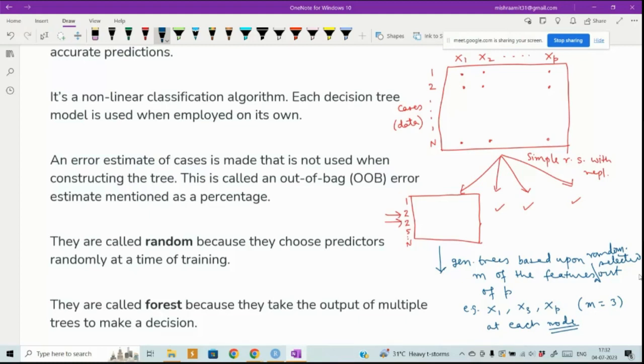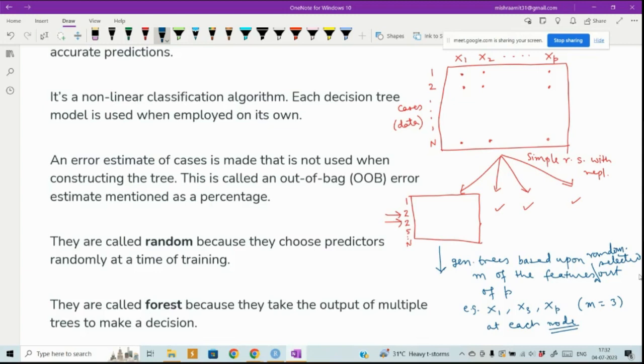If some feature is not very significant, it will not give you much. For example, if in this tree I have used x1, x3 and xp, and feature x2 is not significant, then in all the trees which do not contain x2, the prediction will be almost similar.